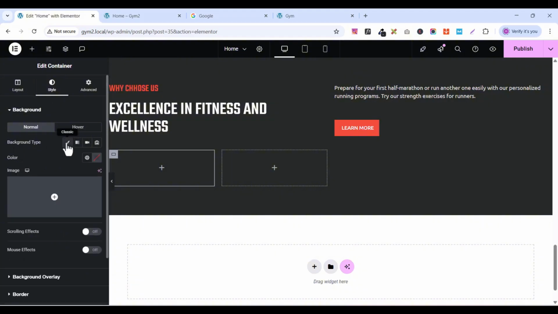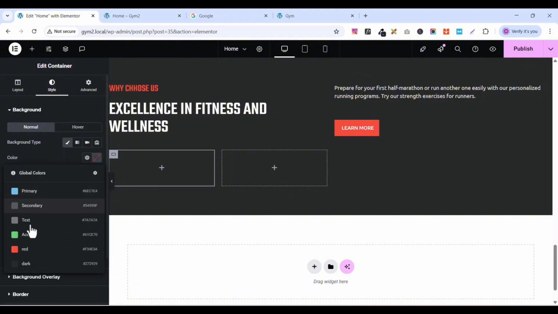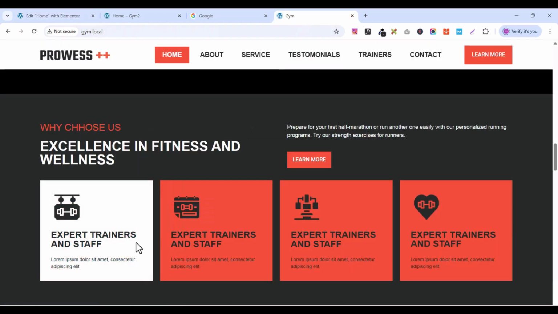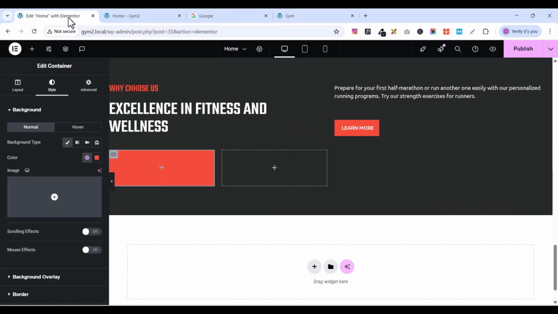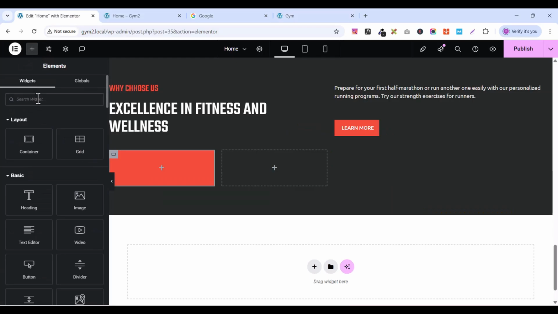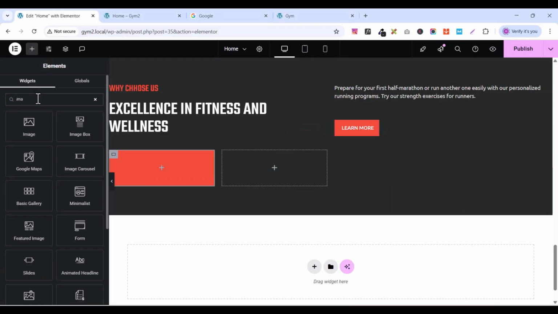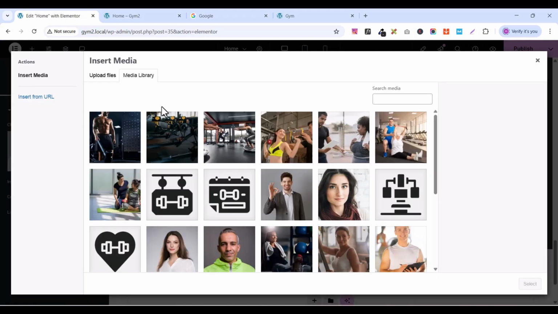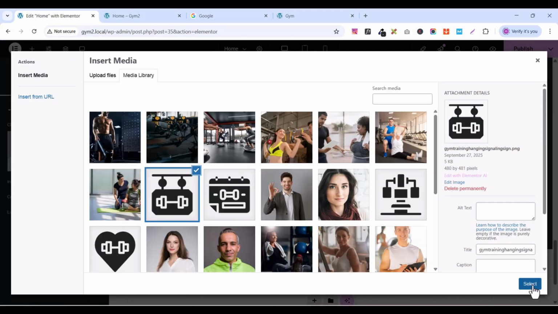On background type, select classic, and let's select our red for our background. And here we need an element. So let's go back to our reference site and see, okay, we need an image element. So let's go back to our element panel and look for the image element. Select the image element. So let's pick that image from here.